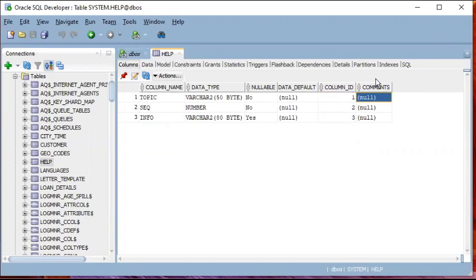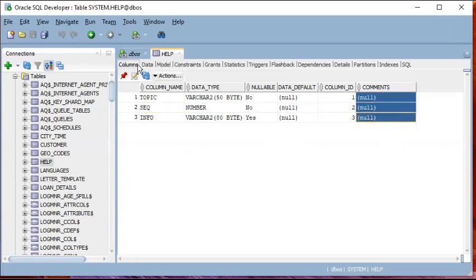Just before I jump, comments. Again, null means nothing. These are just a placeholder for any additional information you want to put there. For example, the column name is quite cryptic, like sec. Just pretend you don't know. It doesn't give you any idea what sec means. You have no hint that it could mean sequence. So the person who created the table, could be the DBA, could be the developer, could put some comments here to describe this column. But in this case, they're all null, meaning nothing.